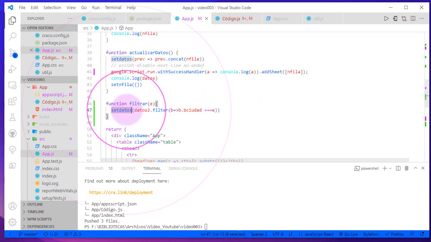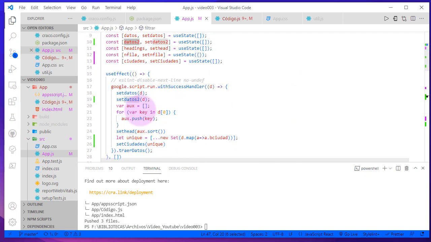So I change the data through data2. What is data2? It is only a variable that I create here to capture a second copy of the data from Google Sheets.